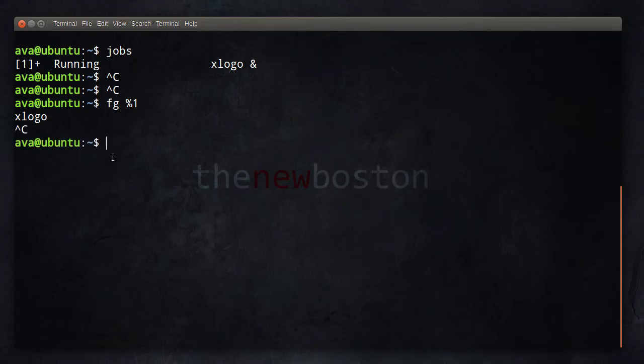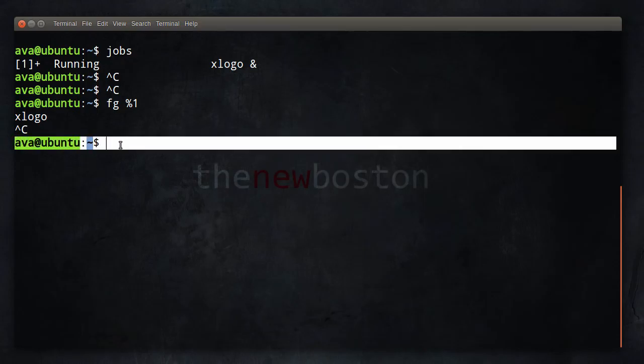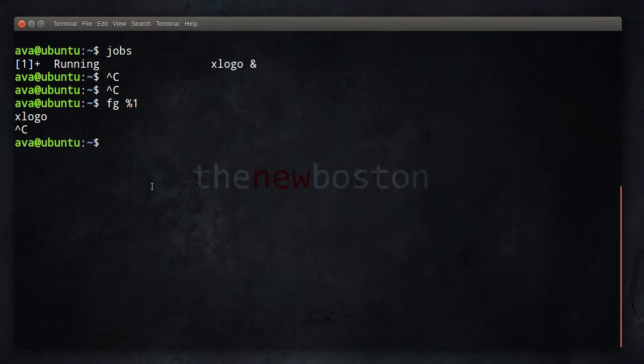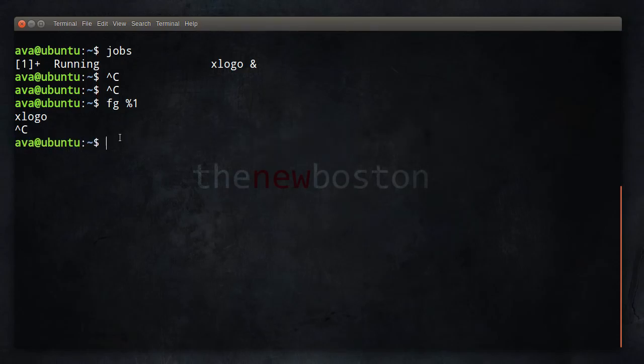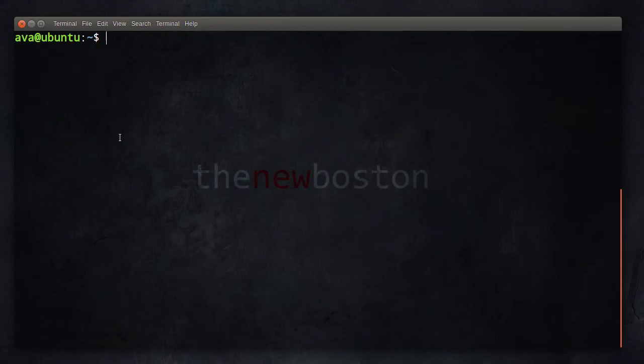So basically, you only can access or run commands on processes or jobs that are in the foreground. Once you move them to the background, then yeah, you can do other stuff with a shell, but you can't run commands on it. So I know it's kind of weird, but after like 2 times playing around with it, you guys are going to get the hang of it. It just sounds a little bit wonky right now.